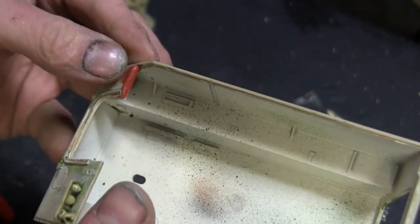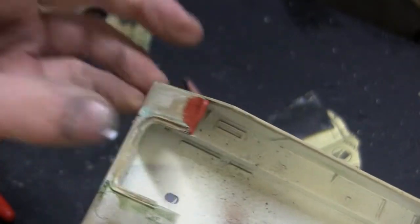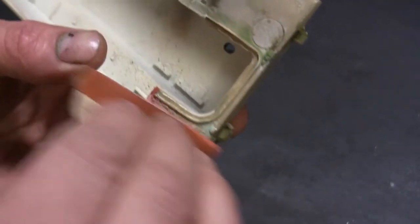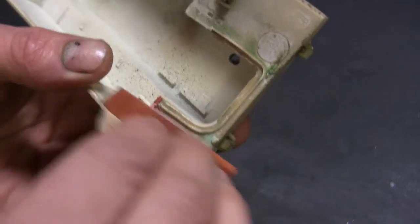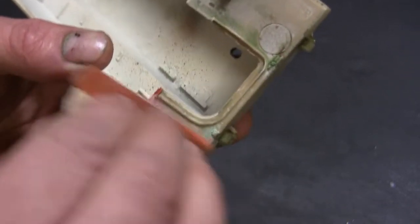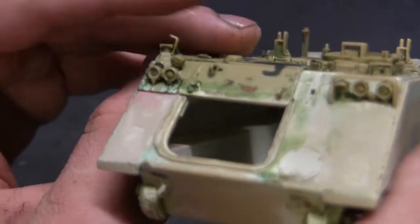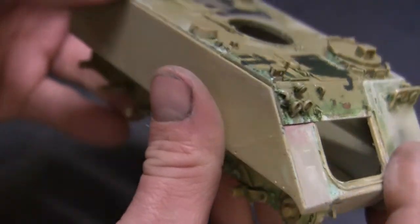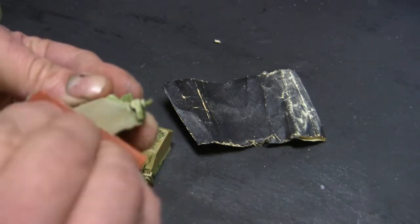So here's the putty getting applied. I'm using the same red putty that I've touched upon in a few of my other videos. This stuff here is basically the same as the Squadron Green putty, but you get more of it and it costs less. The putty itself is applied, you let it fully set and dry, and then once it's done, you can polish away with the sandpaper like you see me doing here. Once it's done, the results are really, really good, and as you can see, the part is basically good as new. With the hull out of the way, I'm turning my attention to the rear extended fuel tanks.